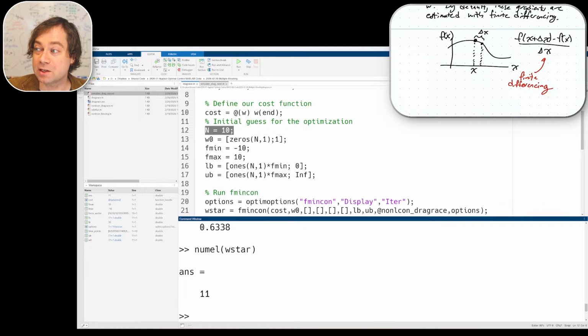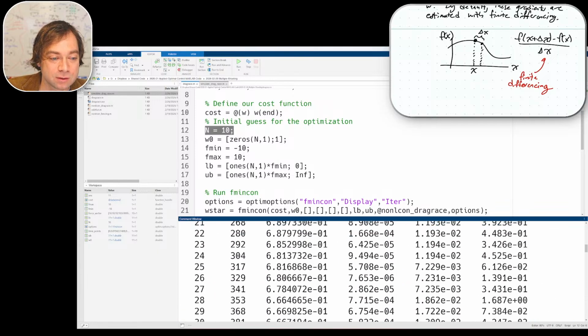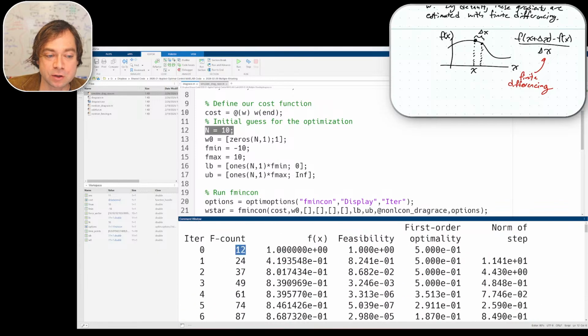So what is it doing? It is running your objective function and constraints for your current guess and stepping in 11 different directions, one for each decision variable. So 12 function calls, it did 13 for some reason, not going to try to explain that, but you get the idea.